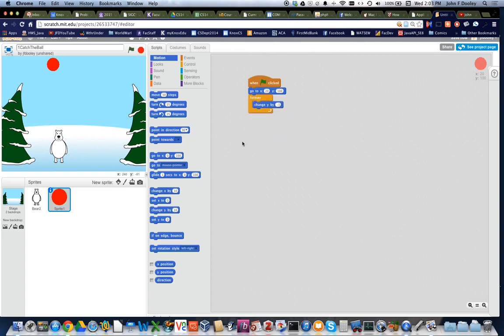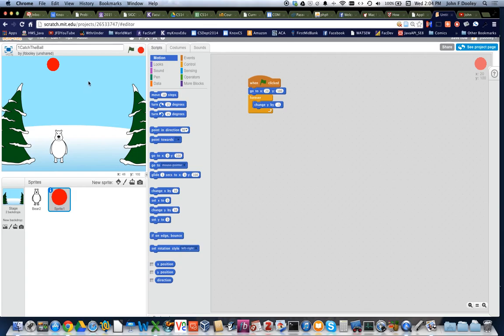But the problem is we still haven't figured out how to make the sprite catch the ball. And we also might want to keep score. Let's do the keeping score part first.